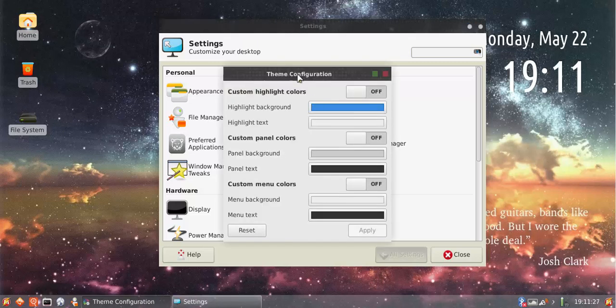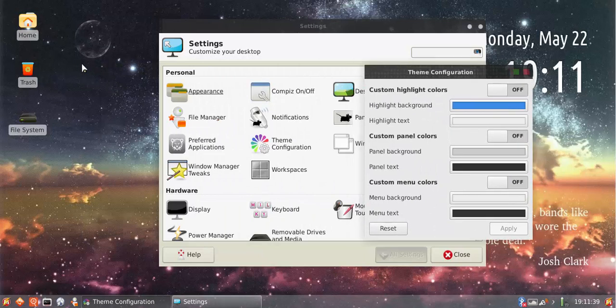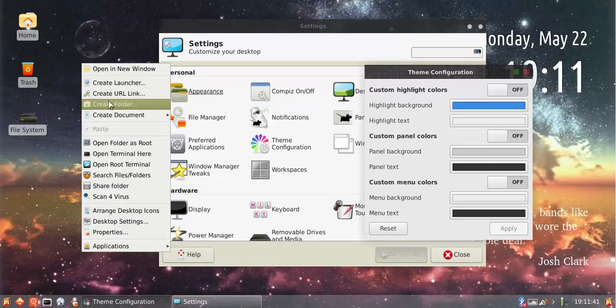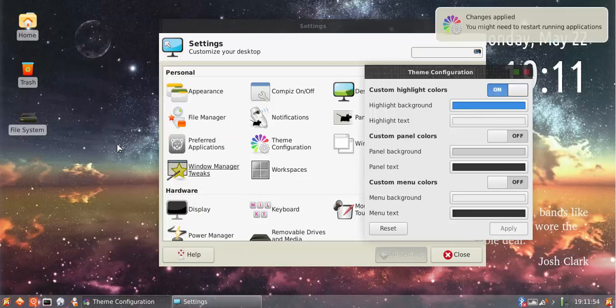Now, this is used mostly to bypass certain things like background color, highlighted text. You can mess around with this. It's currently switched off, but let's say I want to make this menu white and I want to make the highlights here blue, but the default theme is green and kind of brown. Then I can do that and apply.